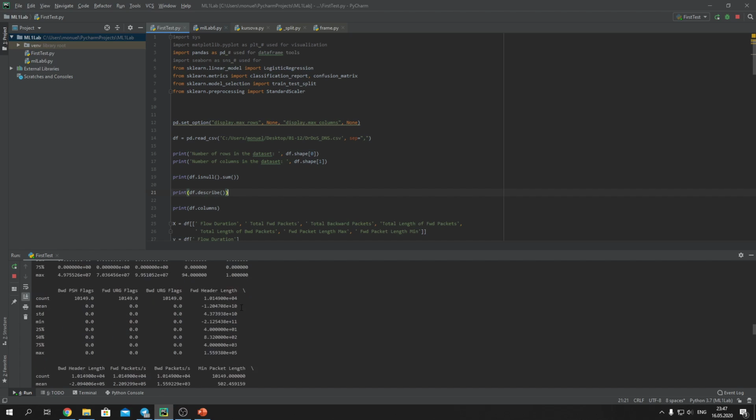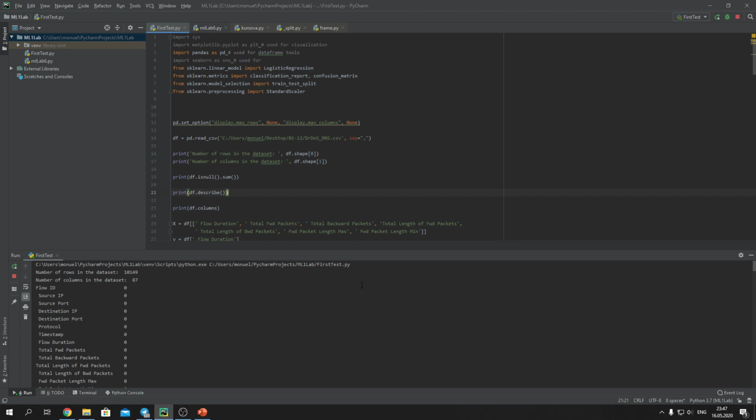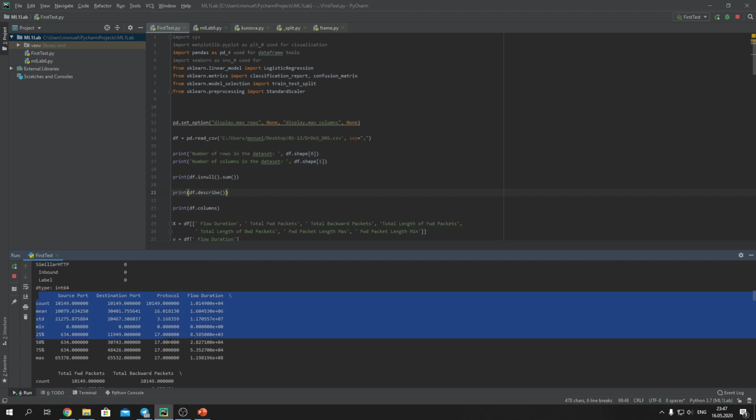As we can see, we get, as I mentioned, 10,000 rows in data set and 87 attributes, and we check the zeros in our data set.